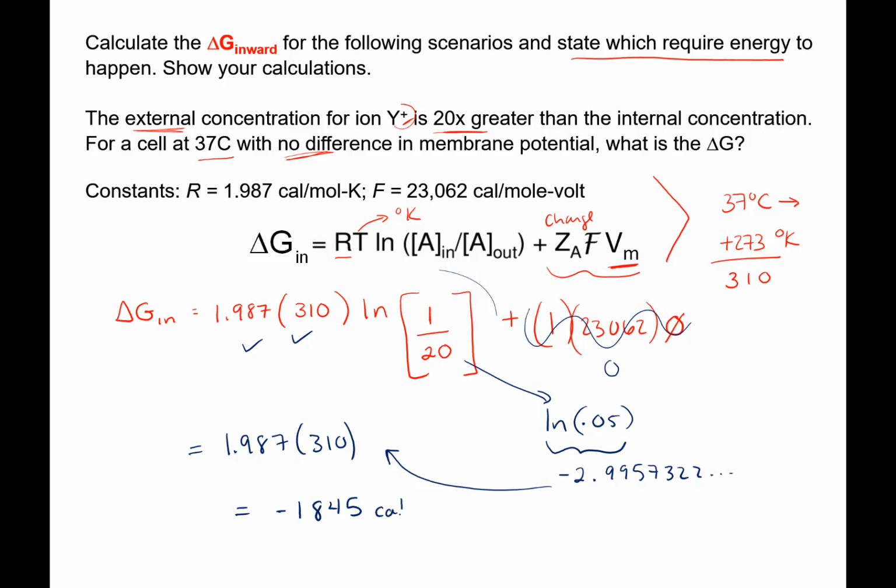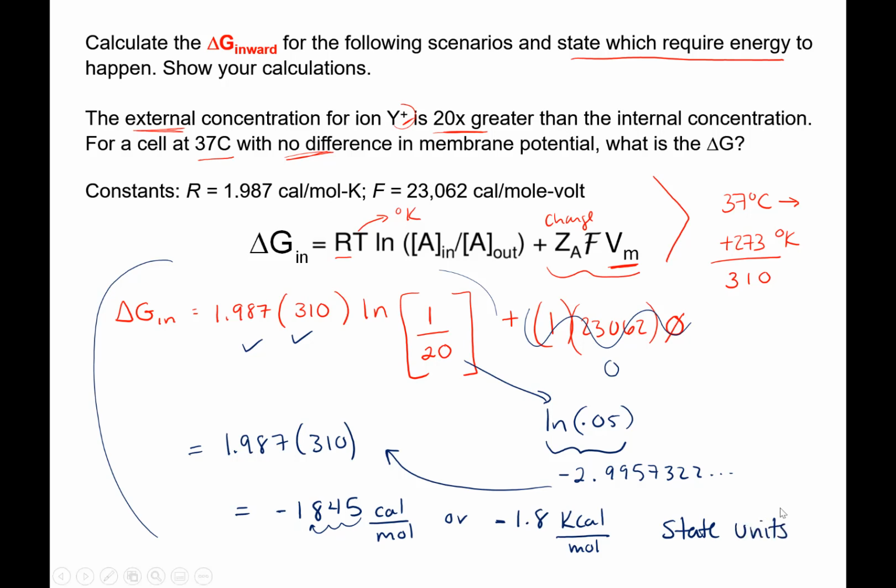So you should see an answer that looks something like this. Remember, these answers are always in cals per mole. Or if we move the decimal place 1, 2, 3 over, it's negative 1.8 kcals per mole. Okay, so watch your units. I might give you an answer on a multiple choice either way. If you are writing these as homework, I expect to see all of this work. And you can leave it in cals per mole or kcals per mole, just as long as you state your units for full credit.